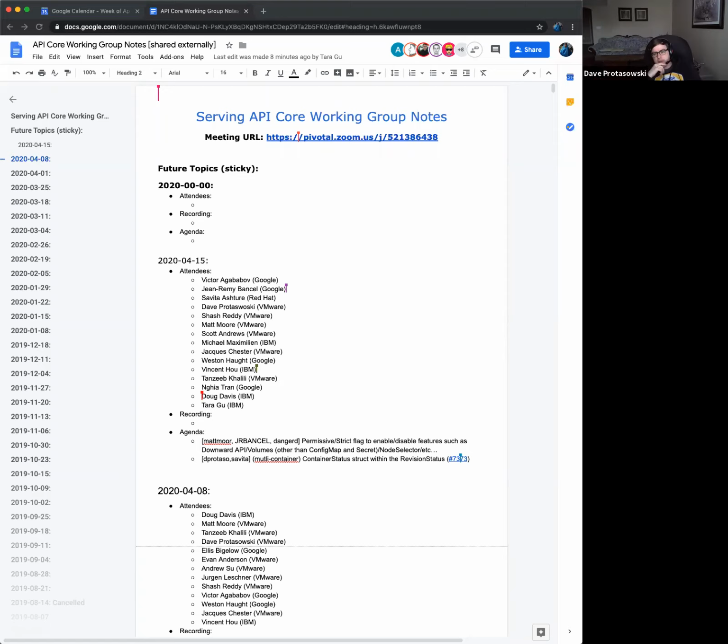A question I have: should the user be aware that these fields are whitelisted? Because for example, if I go to a specific vendor and start using certain fields, and that might be my first experience using Knative APIs, then if I want to migrate to something else, it might come as a shock that all of a sudden these fields I was previously using are not allowed.